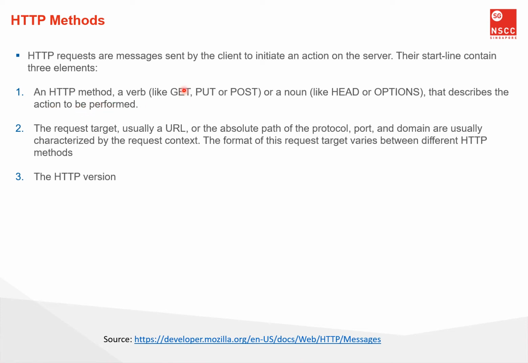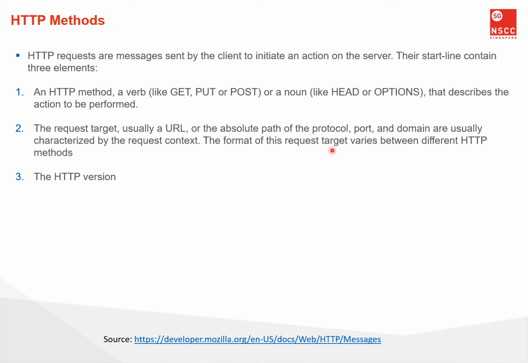So if it's a GET inside your request, then basically it is to retrieve or read some information. These HTTP requests are messages sent from the client to initiate the action on the server. It is on the start line, and this start line will contain the method, what the request is actually about. Next to the GET, POST, or PUT is the URL. Okay, exactly what's the resource that you're trying to retrieve from the server, and it will contain a protocol, a port, etc. Right, the name of the resource separated by /.